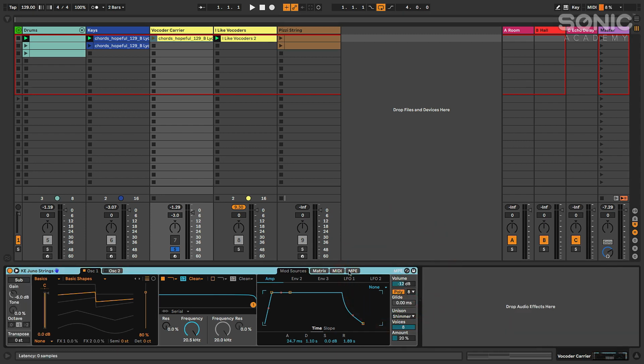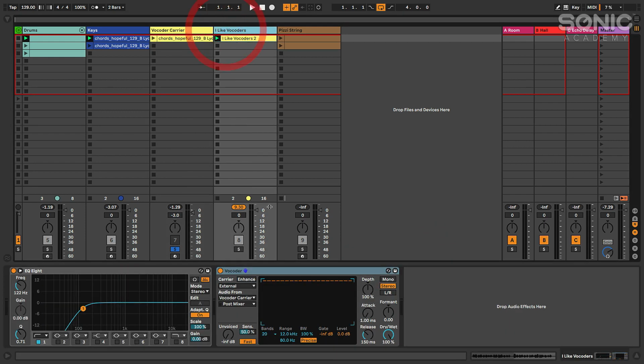Now, I didn't have any effects. I'm going to delete that reverb. I think this sounds okay on its own, so it really doesn't matter which option I pick here. The only difference is if I did choose post-mixer, it's going to bring the signal in slightly attenuated because I turned this down. So let's just do post-FX for right now. That's fine. Okay, so if I play my vocal back, I should hear the vocoder, right?